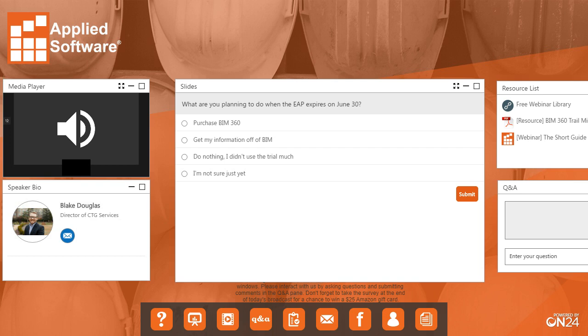But then some other users are looking to get off of BIM 360. They used it pretty regularly during the extended access program, but are not quite sure that they want to make a purchase just yet. So trying to get their info out of BIM 360 so that they can keep it and continue to use it for their various projects is another option. And then we've got some folks that aren't going to do anything, didn't really use the trial. For those people, we invite you to stick around, and hopefully we can show you some additional value in BIM 360 and go from there. But then some other users, hopefully a lot of you folks here on the line, are just not sure. Don't know what their options are, don't know how they can continue to use the data that was put inside of BIM 360.